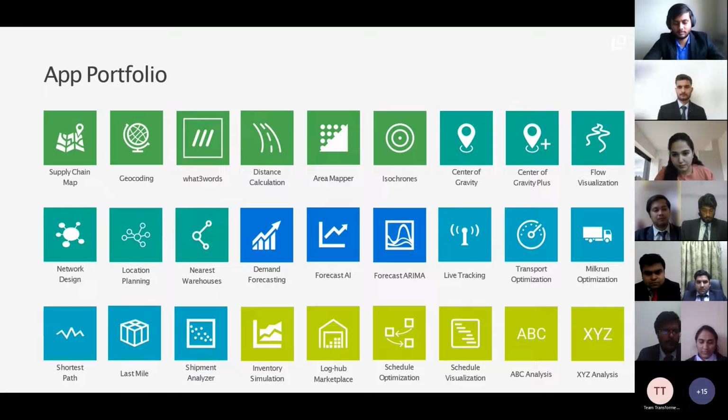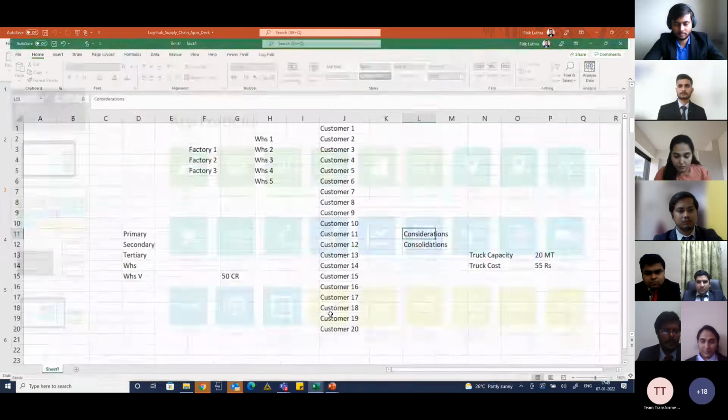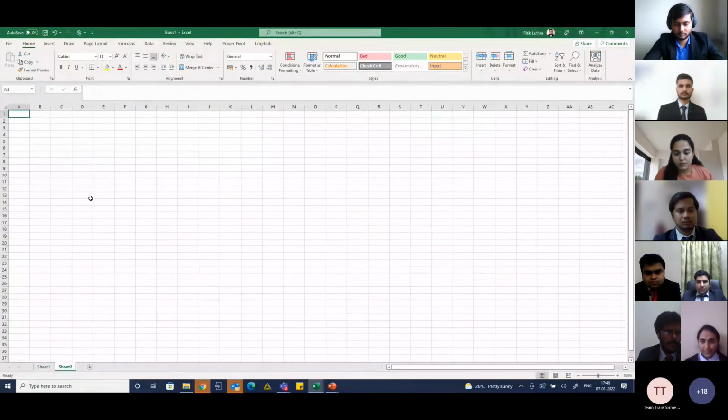It is not enough to only have these solvers. What would happen if I am an analyst, or if Anjali is an analyst in a particular organization, and I hand over these solvers to her? Would she be able to solve the problems after receiving these softwares? The answer is no. It is not only necessary to have these solvers, it is also necessary to know what these solvers are doing. So how are we doing the center of gravity analysis? Let me show you a little bit about it.